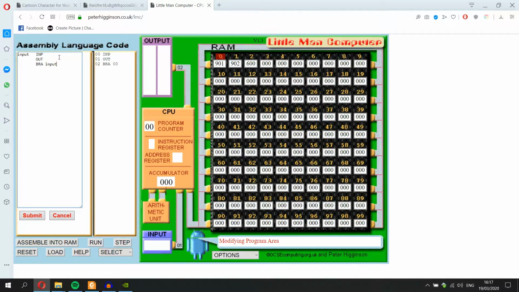If I wanted to always go back to 0 0, okay, I could write it like that. I could get rid of the input. But if I then wanted to change my code, I remember, oh, actually, I forgot to put something at the start. I don't know what it could be. Maybe I put a different input and a store. It doesn't make a difference what I'm putting here.